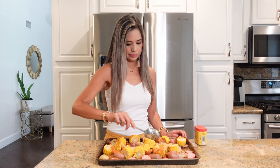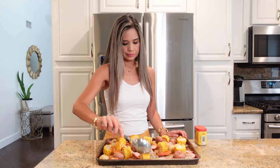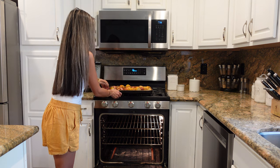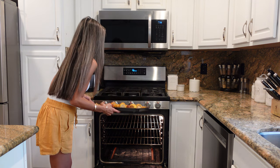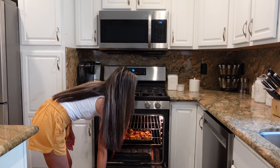We usually like to eat this type of food at restaurants, but it's just so easy to make right at home. I have my oven heated to 400 degrees and I'm gonna bake it for about 15 minutes, just until the shrimp is nice and cooked through.